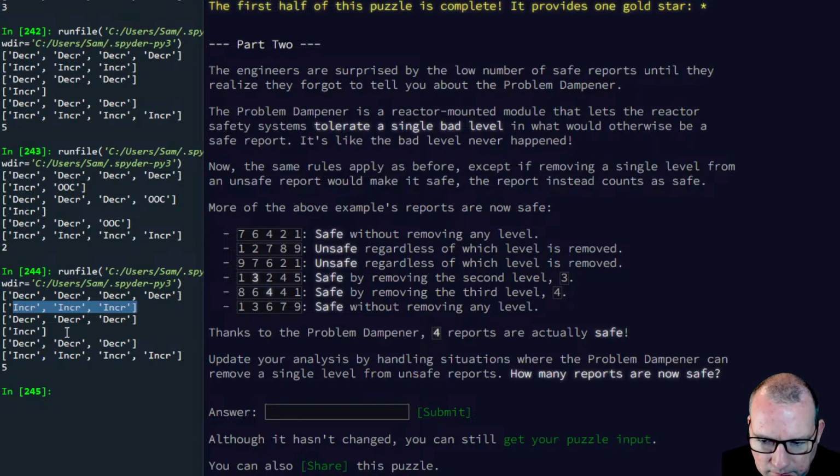Which is it throwing the error? This fourth one?